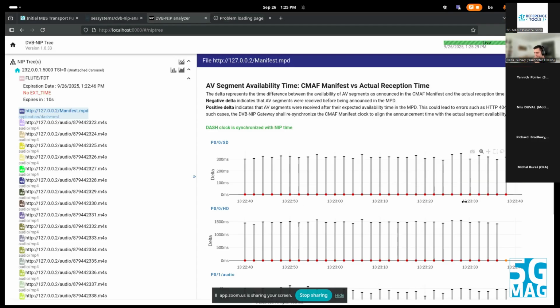So it means that if we want to play this MPD properly, we actually need to delay the time by around 100 milliseconds to be in sync with the segments that are coming.